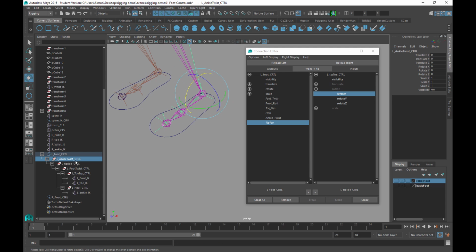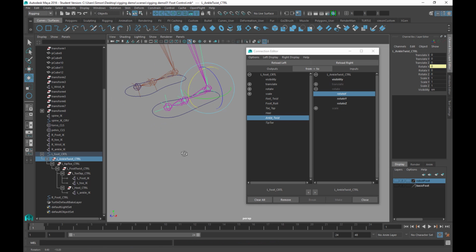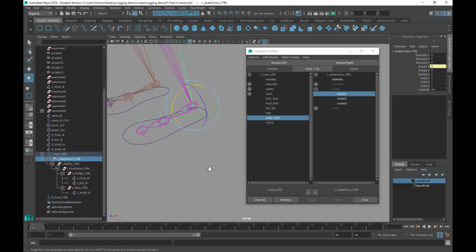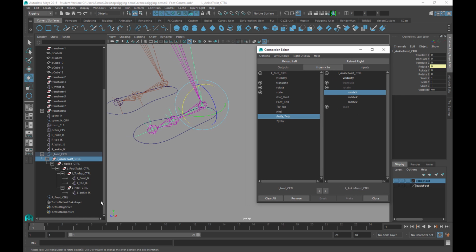So let's grab ankle twist group, let's reload it, pop open the rotations, grab ankle twist control, and let's set up that for rotate X. So the only one we haven't connected is foot roll. I think that was actually an extra one that I put in when I was testing, and I don't really need it. So I think we've got all the main ones in.